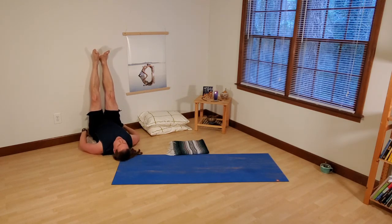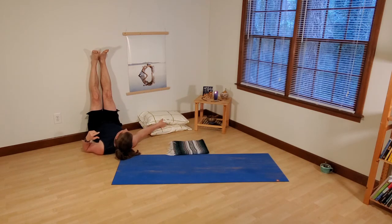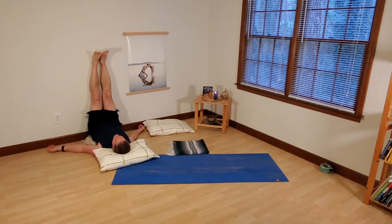And I like to have the padding underneath my pelvic bone here. That's why I put the blanket here. You might want to have more padding under the rest of your torso. Maybe you want to have a little bit of a pillow underneath your head here. And then arms extended softly and comfortably along your sides here. And then just begin to soften here. So this is the final release pose.